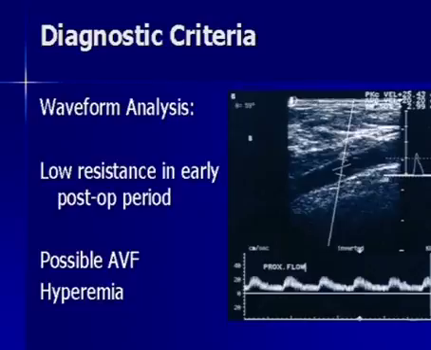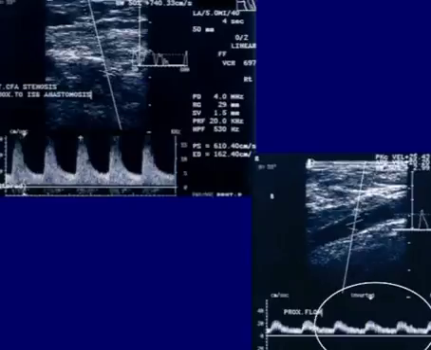Also, sometimes we may have residual arteriovenous fistula that would produce this low resistance pattern. However, if we see a low resistance pattern with this delayed kind of rounded upstroke, that's not due to hyperemia and it's not due to an AV fistula. It's due to the fact that we are below a stenosis. Again, we want to see that sharp upstroke, and we don't have it in this example at all.